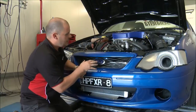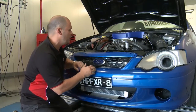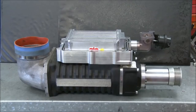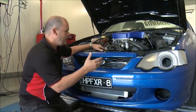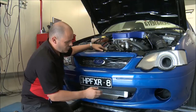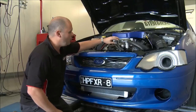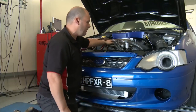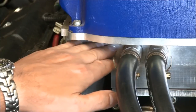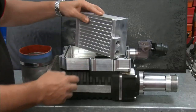But this is our XR8 ute, and on this we're running an air to water intercooler because we're going to a yellow terra positive displacement supercharger kit, which actually comes with an air to water intercooler. The way the air to water intercooler works is you've got a heat exchanger at the front here, which you can see behind the bar. You've got water lines feeding water out of that into another heat exchanger, which is sitting in this billet plate here, which is actually the heat exchanger that's removing the heat out of the air.